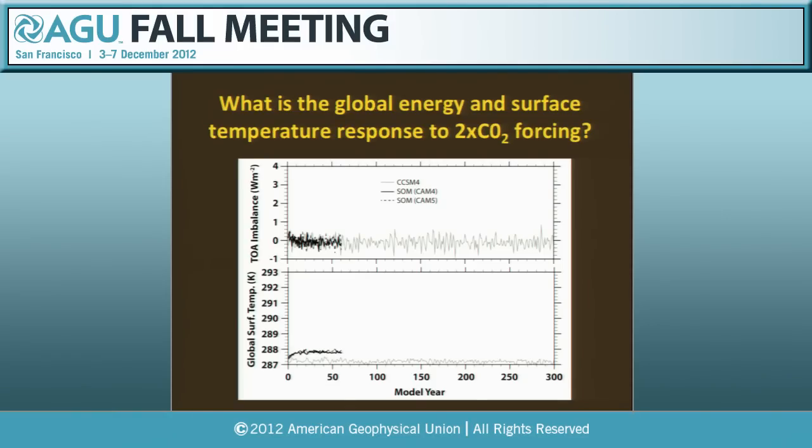So the question basically that the polar bear is curious about is, what is the response to the CO2 doubling? If you look at that in time, this is what happens as a function of model year. First of all, when you impose a CO2 doubling, you have a top of atmosphere imbalance, and that is reduced through time as the system warms and radiates that heat back out to space. You can see that the slab ocean models come back into equilibrium after maybe 30, 40 years, whereas the fully coupled model takes longer, and that's just because of the time scale of the deep ocean. So these are the experiments that I'll focus on for the rest of this talk, really looking at a time mean average of the response to a CO2 doubling.